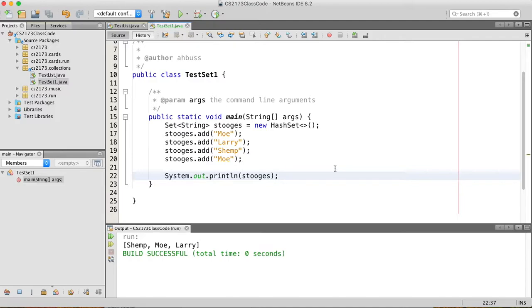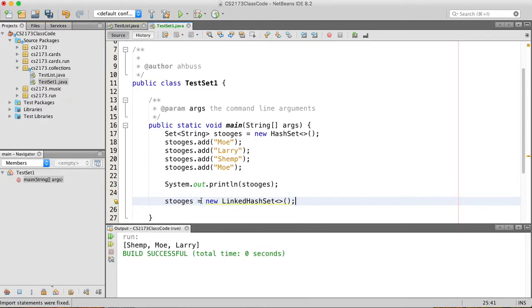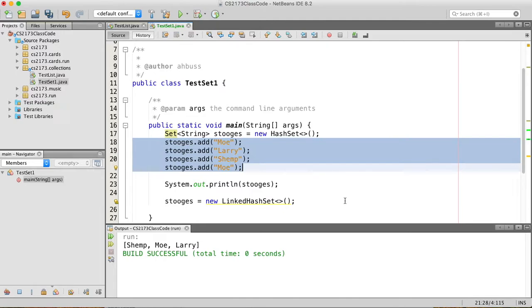Okay, so here are some things you can do with them. Because I define this as a set, this is legal. If I define this as a HashSet, then this would not be legal. So let's see what a LinkedHashSet looks like.